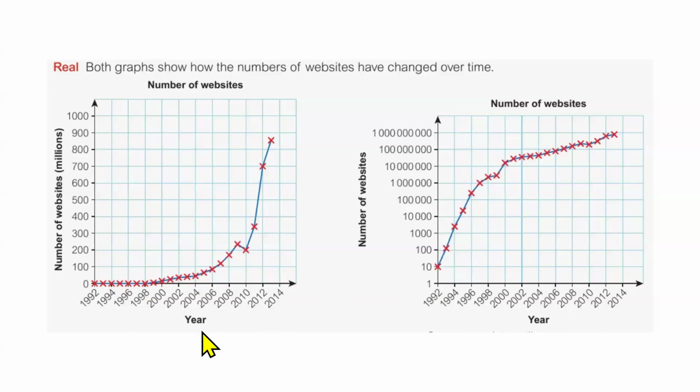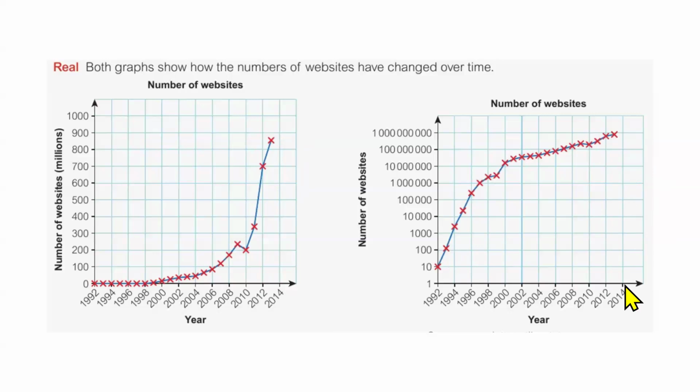We can estimate what will happen after 2014. After 2014, I see the trend is going upwards. That means the websites are increasing on the internet. Nothing is coming down, on the left side or on the right side. So the trend which represents the number of websites on the internet is going higher and higher.